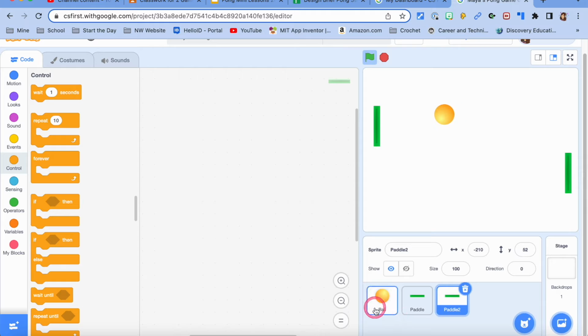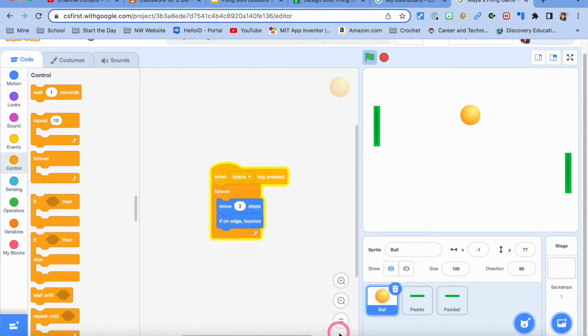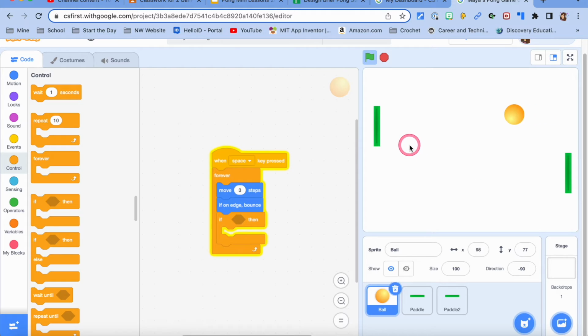Yeah, it goes right behind the paddle, which is kind of obnoxious, right? So I want it to move. So I'm going to use some conditional logic, and I'm going to pull out this if-then block. And I'm going to say if it hits a paddle, then I want it to turn 45 degrees, so that it turns in a different direction and then moves the 3 steps again, right?